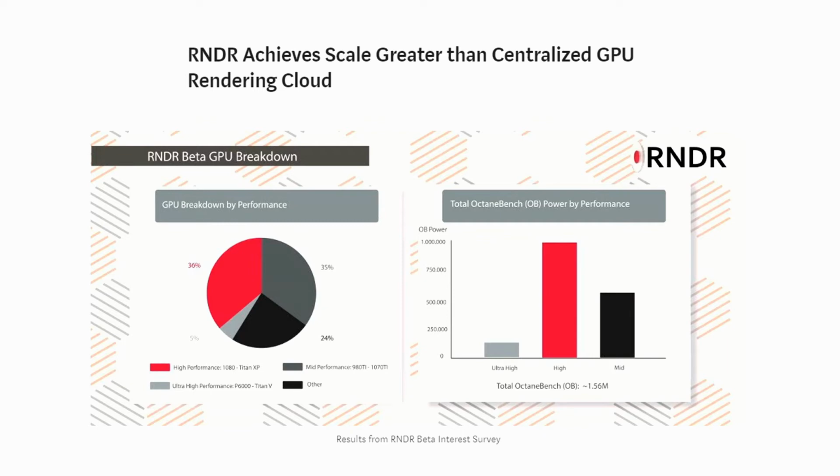Now, there's a difference, which is that when you're sending your data to the decentralized network, the render network, it's not MPAA certified. It's not Amazon or Azure or Google Compute, where you have the studio level of trust. But what we found when we did our initial signups is that about 70% of Octane users don't care. I mean, they're basically going to render farms where the security isn't great anyway. This is actually end-to-end encrypted, so it's a little bit better.